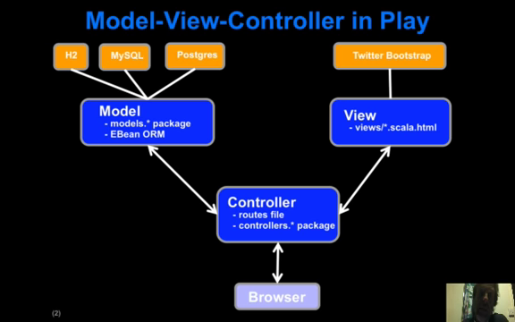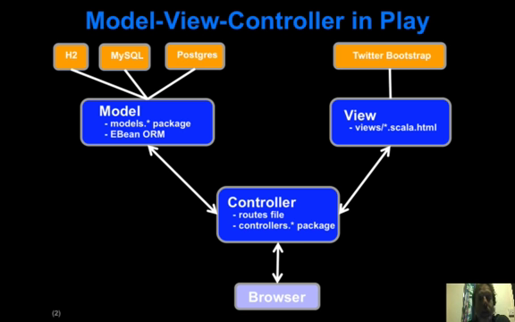Okay, but today we're not going to talk about the controller, we're not going to talk about the view, we're going to talk about the model. And the model is the part of the program where you define your domain representation, and you typically, by convention in the Play framework, you're going to put that in the models package. And then what we're going to show you is how we're going to make that model persistent, which is obviously a crucial part of any functional web application. You need to be able to bring the system down and not lose all your data.